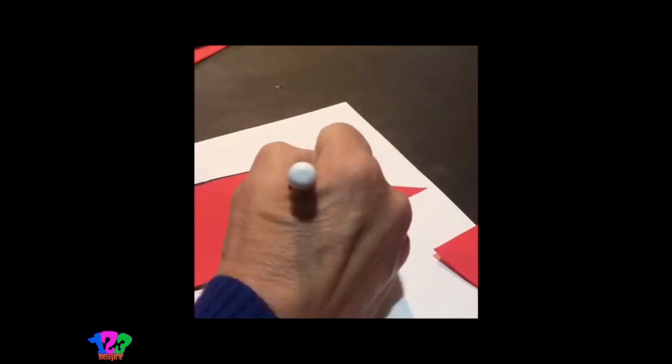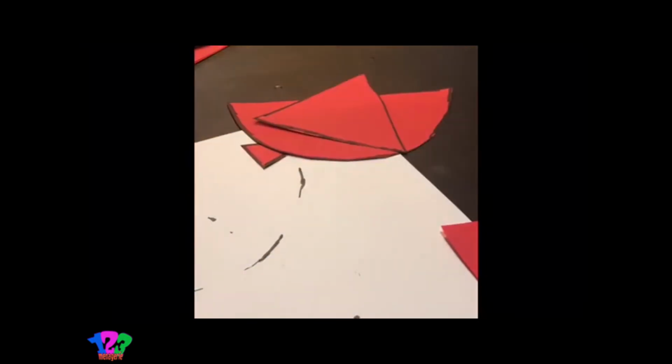Be sure to take a moment to outline all the pieces, add the toes and the eyes and the nose. Okay, let's assemble our fox.